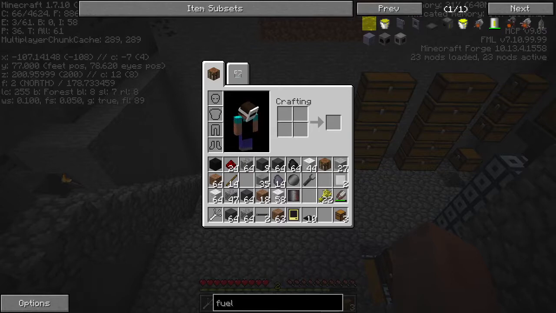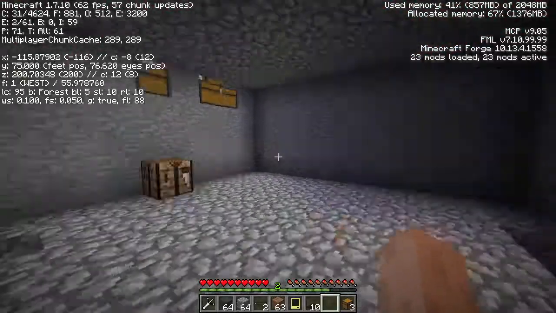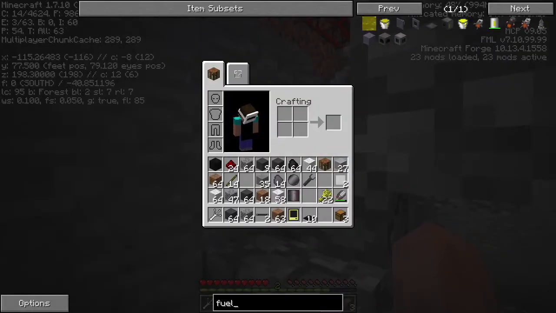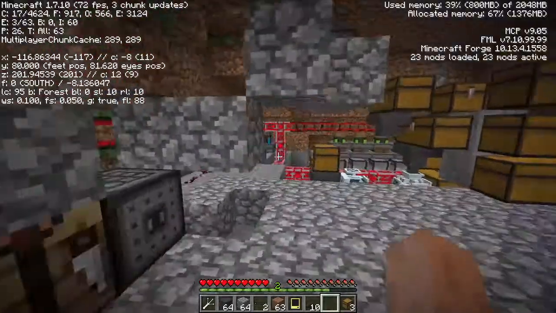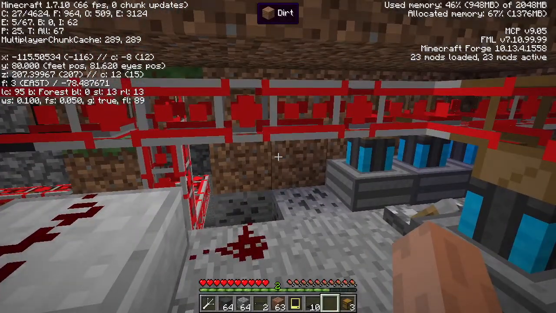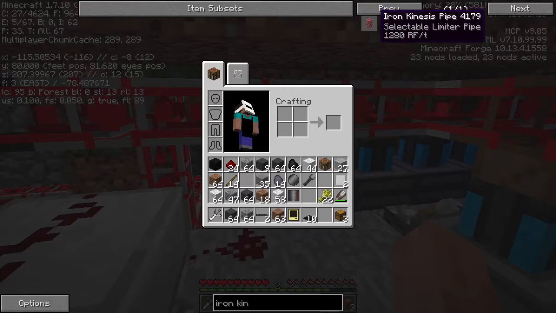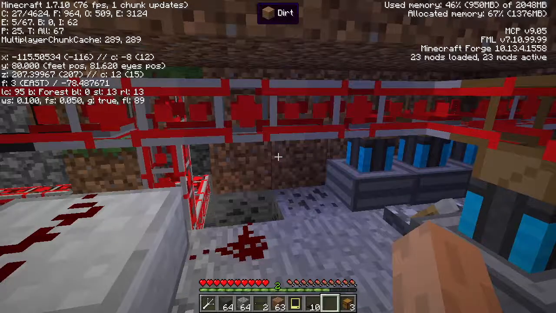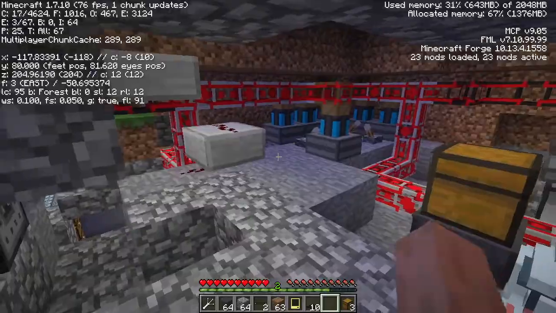Okay, here's the thing. It's going to be a bit tight, but it will work. Because our power setup will take, through the iron kinesis pipe, 1280 RF per tick. And we will be using 1125 per second. Oh, wait, per tick? Oh, okay, so it's fine. Because 1280 per tick is more like 12,000 per second. Or maybe 24,000 per second. Depends if there's 10 or 20 ticks per second. Anyways, so that is that. So we should be good. So we need a whole bunch more iron pipes.